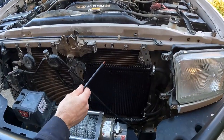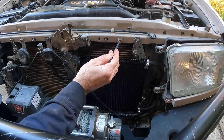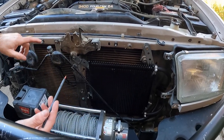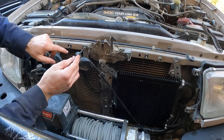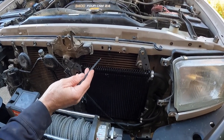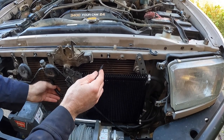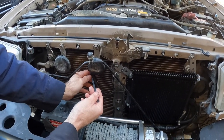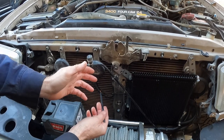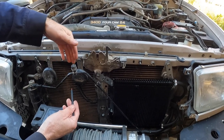Here's the cooler right here — you can see how we mounted it. To make room, one of the horns was normally affixed here with a 12mm bolt, but it was getting in the way. We relocated it by sharing the same bolt hole for the hood latch mechanism and mounted it there. We had to extend the cable length, so I cut the plug, butt-spliced in longer wires, and routed it over. Now both horns are basically on the passenger side of the front of the vehicle.